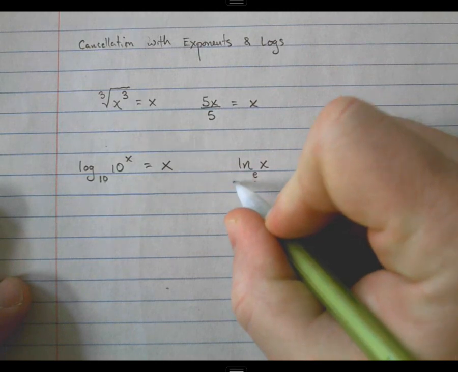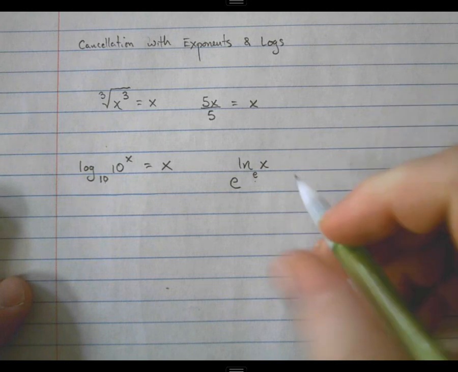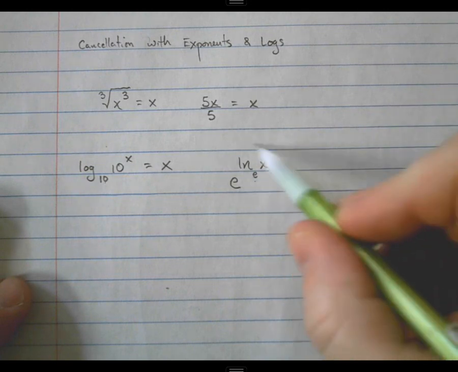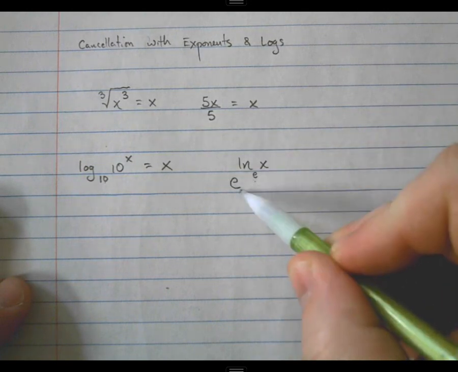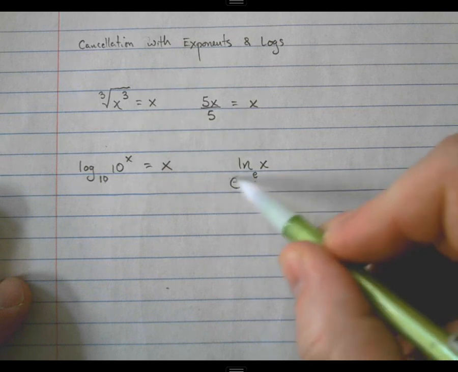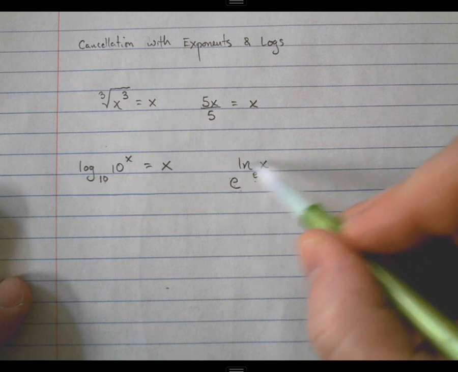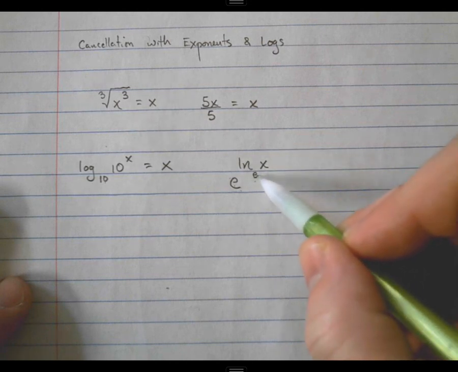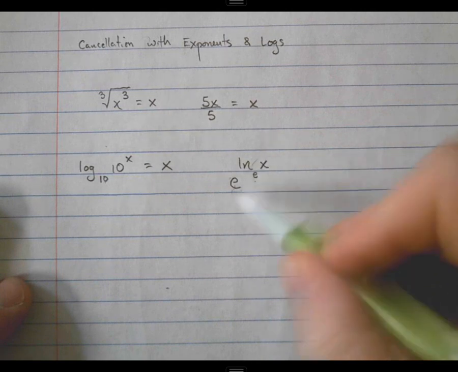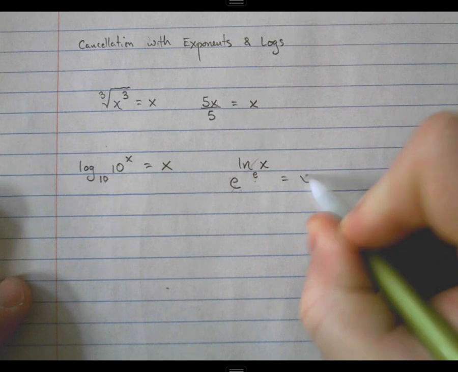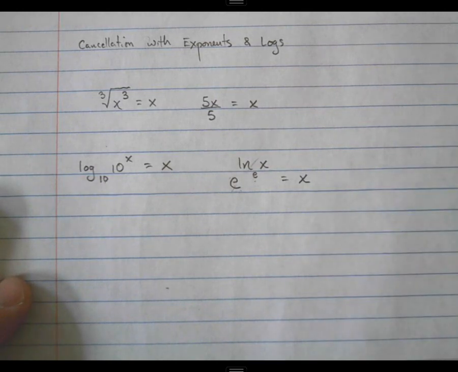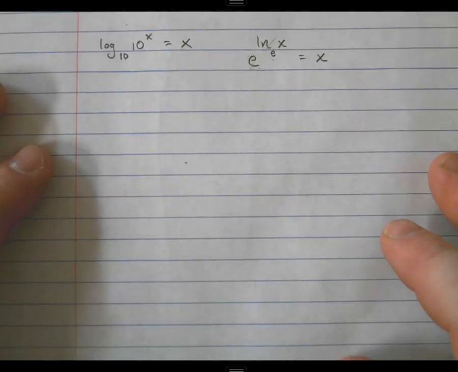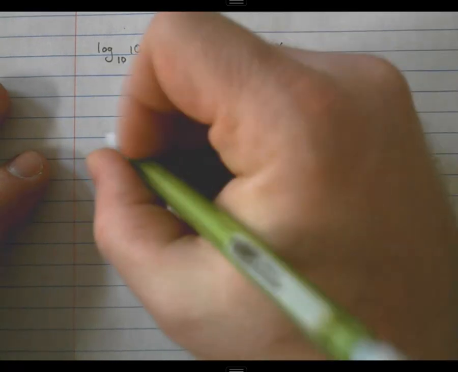E as well. So I'm going to write this e under here, and now what I've done is I've created an exponential function where the base of the exponential is e. The base of this is the power now. The base of this natural log is e, and so these you can think about canceling out, and this would equal x.